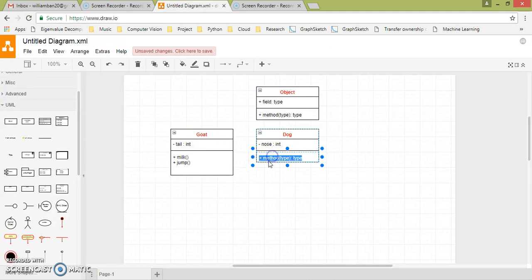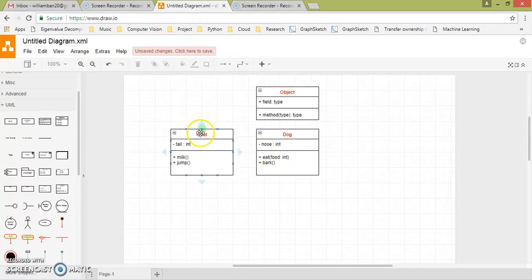So we're going to add a public eat method, and inside there is going to be food. Let's assume that the food is an integer again, and it does not return anything. Then the next method, bark, has no parameter, so it's going to have nothing inside the brackets.